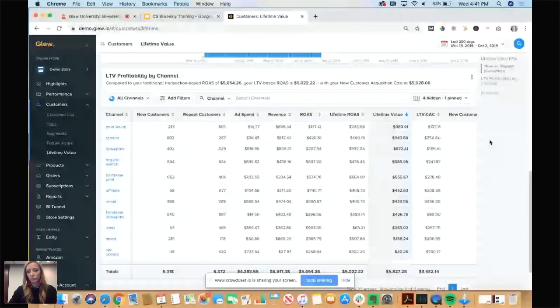There's a question here. This may be one we want to look at. Is there a reason that data under the performance tab would show a different result in Shopify and Glew? For example, revenue driven by direct traffic. That may just be one based on the attribution model. So remember that Glew has a first order attribution model, which means it's the last place that your customer clicked before they started paying you money for the very first time. So if you're noticing something different about that, that's how we're able to give you lifetime value by channel.